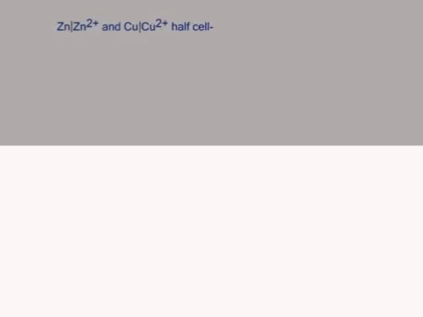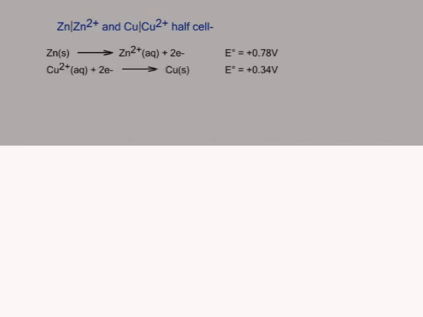For instance, let us have a copper zinc cell. From the chart, zinc is a stronger reducing agent than copper. Zinc will therefore undergo oxidation. Its equation will therefore reverse to zinc undergoing oxidation to form zinc 2 plus plus 2 electrons, and the electrode potential therefore reverses to plus 0.76 volts. Copper remains the same. Copper undergoes reduction. Copper 2 plus plus 2 electrons to form copper solid, and the electrode potential there is 0.34 positive. Now we add the two.